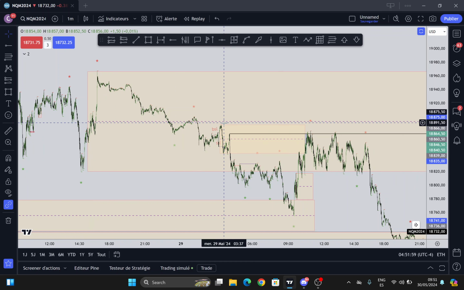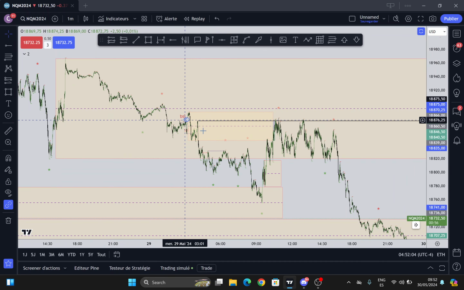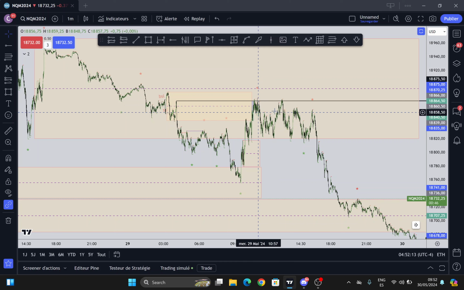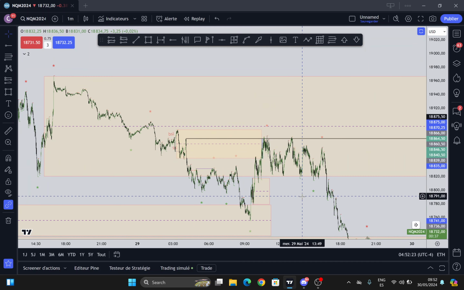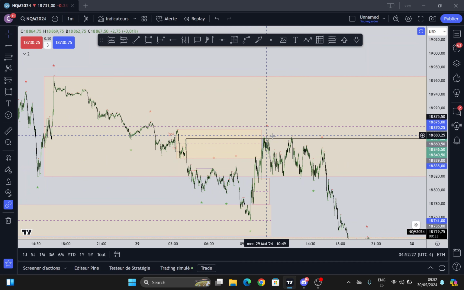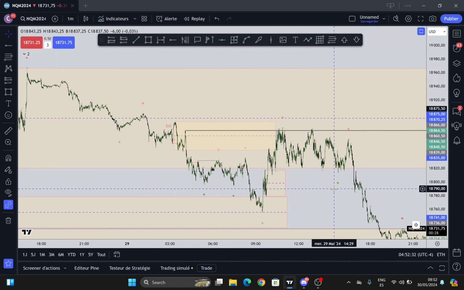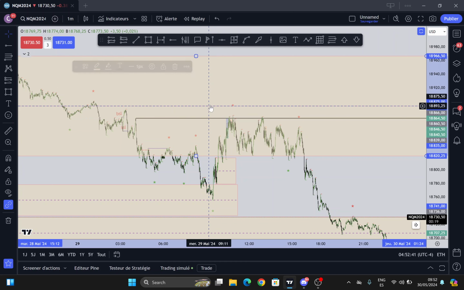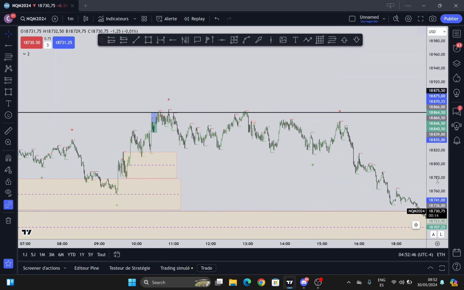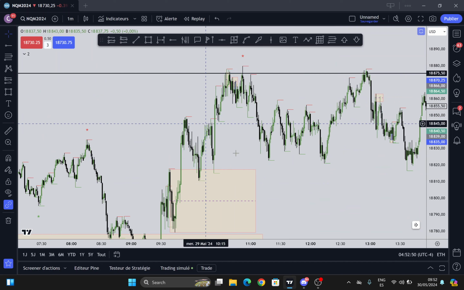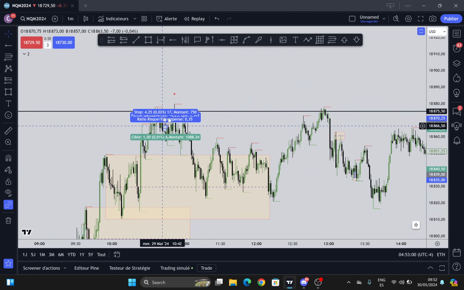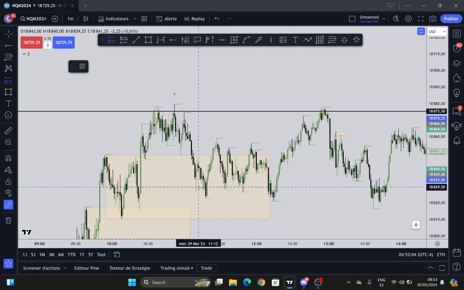And then again we have the concept of zones in the zone, right? So this was for me the only unmitigated zone left in this huge 12-minute range. I had the dealing range concept in mind, and I saw how we wicked it. We never closed above it, and we didn't show intention of going above. So the weekend showed me that price was actually weak, and we were ready to come down again. With this in mind, I was starting to be really cautious about longs. But at the same time, we had this zone that we closed above with good intention, so it was the perfect one-to-one contender for me.